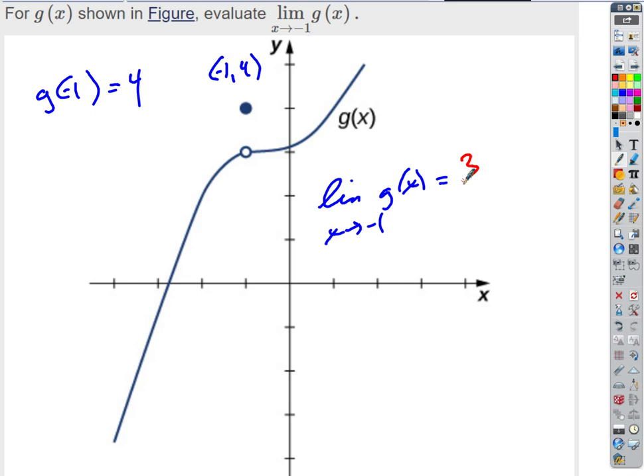So as the calculus fog rolls in and our two-dimensional calculus ants are walking along this function, as they're about to take that last step to x equals 1, they can sense their coordinates. They fully anticipate that they're going to be standing on the point 1, 3. So that's the value of the limit. It's irrelevant that they actually end up there, as far as the limit is concerned, okay?